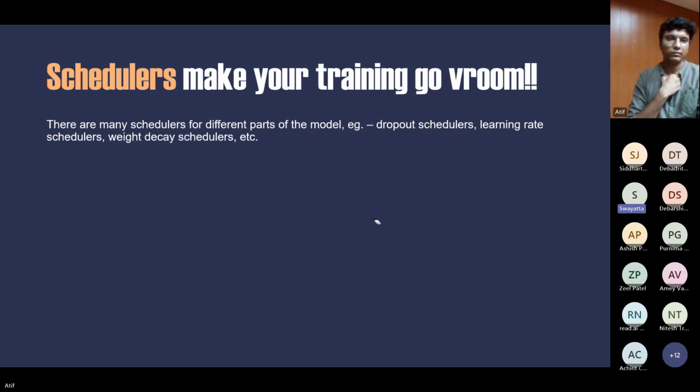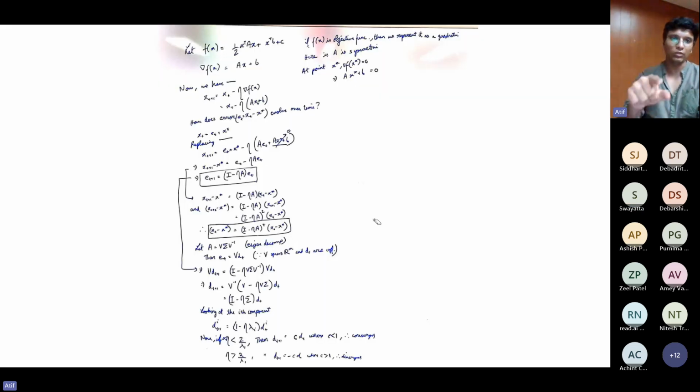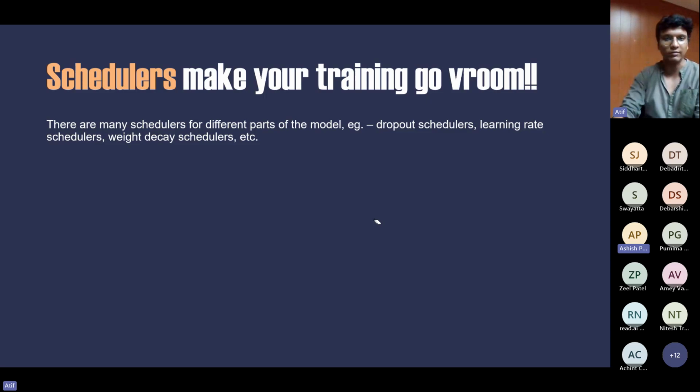And the paper that you mentioned, they have given this whole proof, right? That it's related with the eigenvalue. Yeah, the whole proof is there. If you want the proof of why the learning rate has to be bounded by the eigenvalue of the Hessian, you can get it from here. This is what I've done. You probably won't get it in any paper because they assume this basic knowledge. But if you want to find the proof of how batch norm is reducing lambda 1, then it's in the paper that I have referenced.